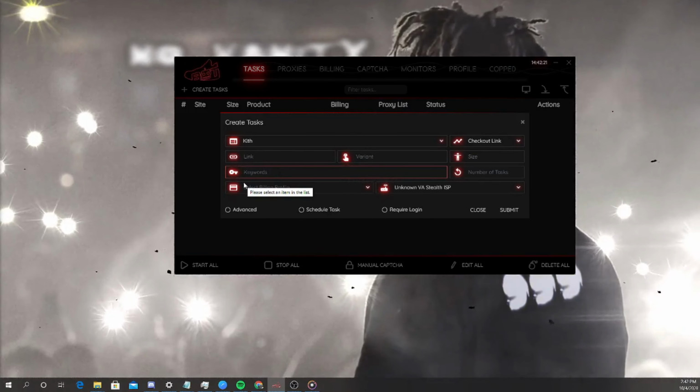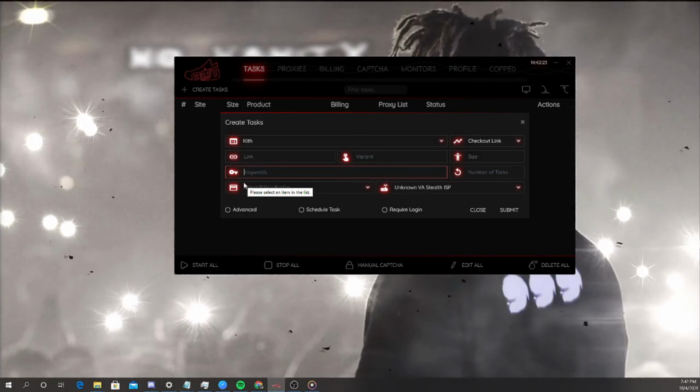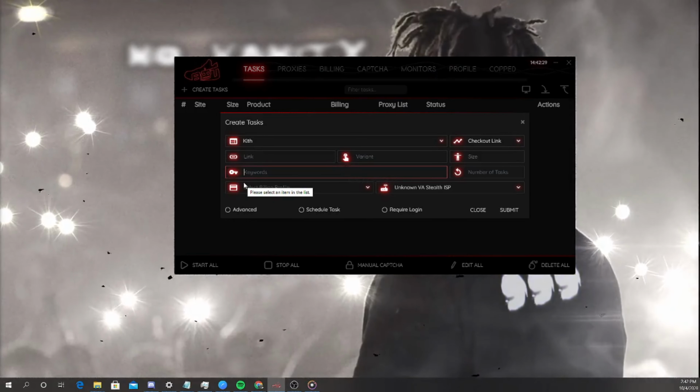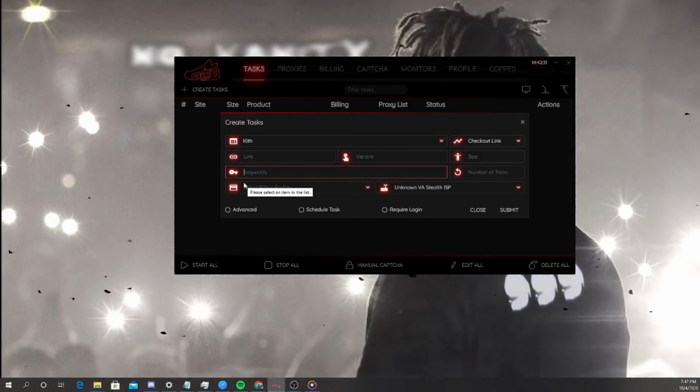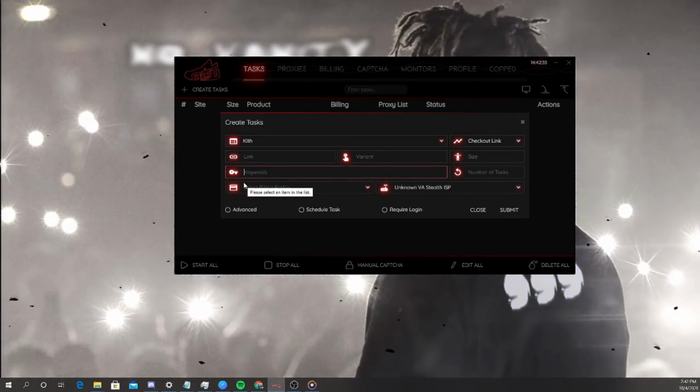Keywords are the way to go for an initial drop where there's no early link. It's usually what you're running. Use the NSB Discord keywords. I have the most success from the NSB Discord keywords, and I run them every time. If it doesn't pick, use them.